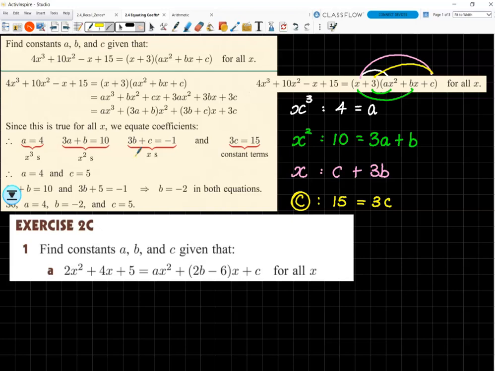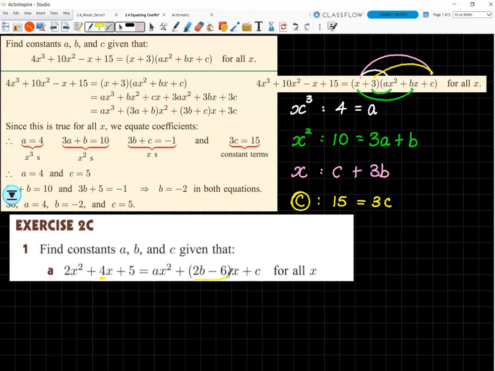I sort of wanted to go straight into question 2. I put question 1 here in case we had a bit of an issue. But with this one, are we happy to just do it by inspection? So what would your A value be? What will we do to get the B value? 4 equals, yep. And then solve it, pretty simple. And then obviously C is 5. Got the gist?